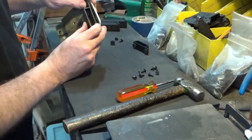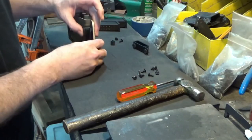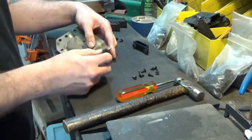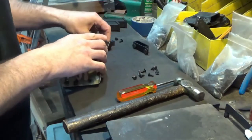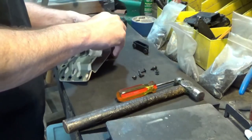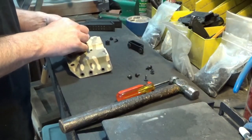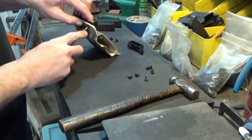Now with these you can put them either way. There's two adjustments. I like to put the loop end to the top, and what that does is it brings this down to the belt line. If you wanted to, you can flip them over and it brings it maybe a half inch lower, so depending on what you like, you can swap them out that way. And then what I'm going to do is real simple. Line the holes up. Alright, put my screws in there. It should be sufficient. Regular screwdriver. And just tighten it up.